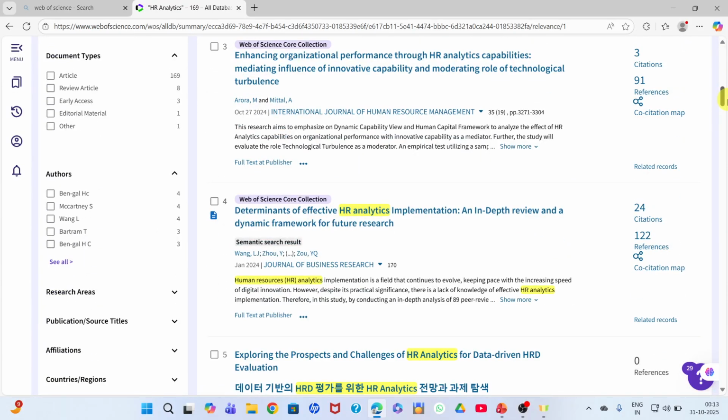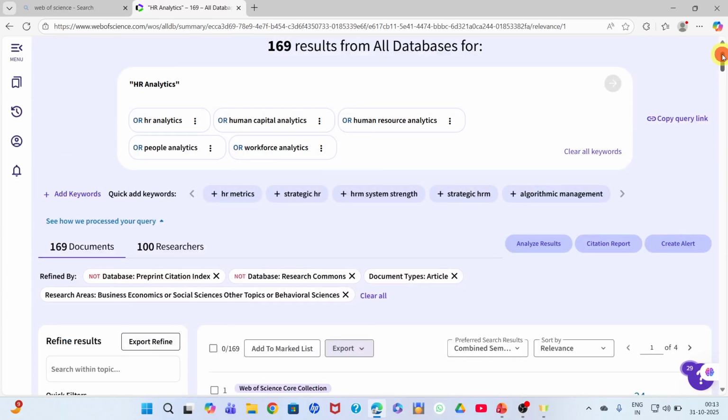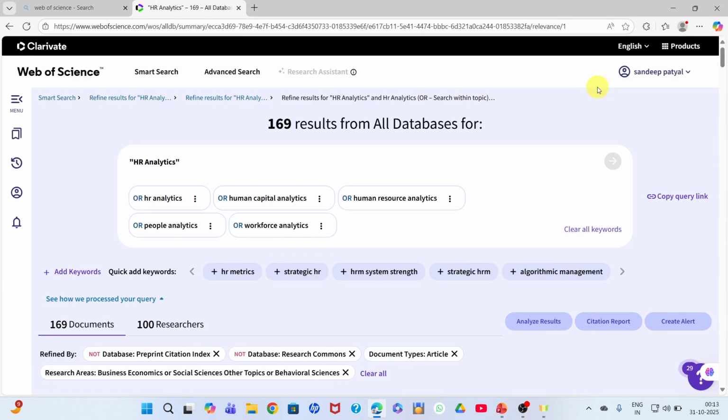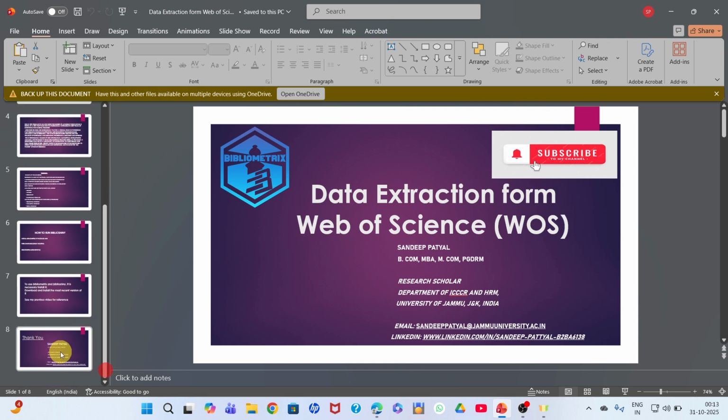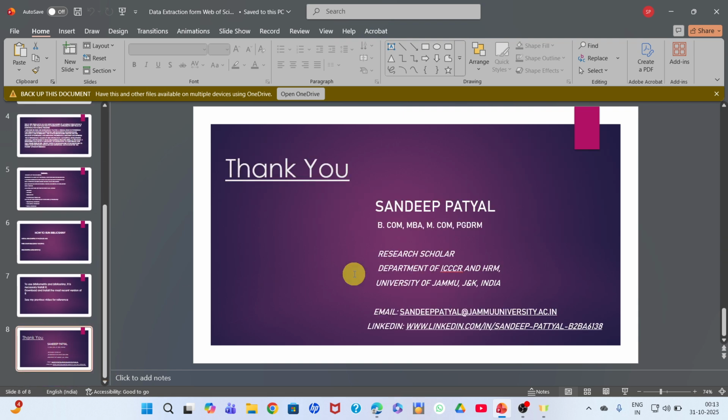So just open Web of Science and explore the options. You will learn many new things. So that's all for today's video. You can also check my old previous videos related to R software, and in the later video we will see how you can download and extract data from the Scopus database and use it in the Biblioshiny app of R software. Okay.